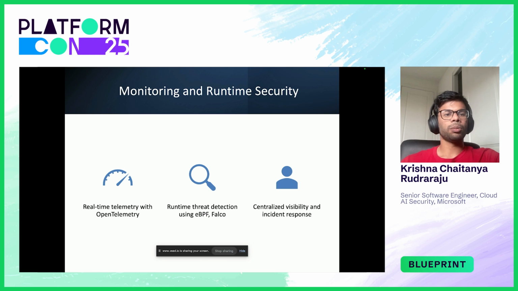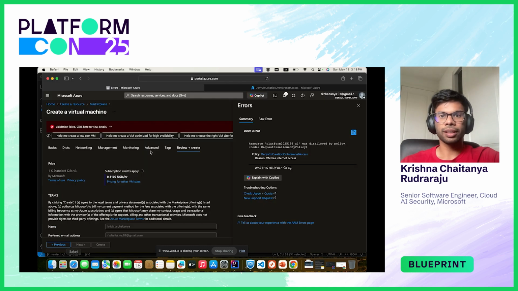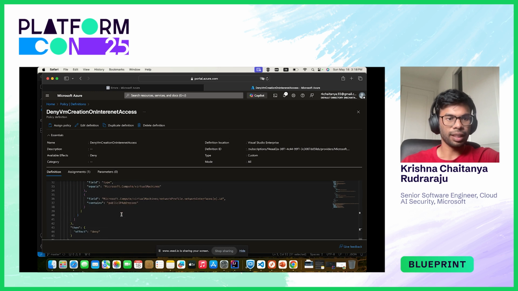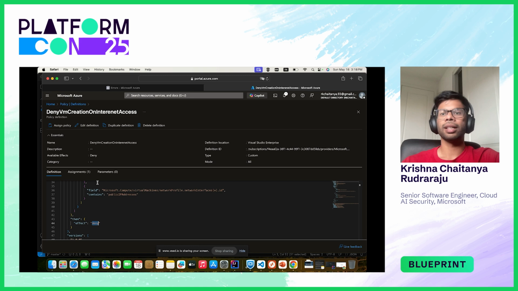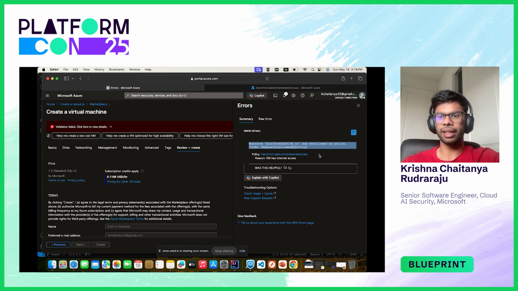Monitoring and runtime. So monitoring is key to detecting policy drift, anomalies, and threats. So in the case of Azure, let's again go back to our Azure portal and look at that example. So yeah, if you see here, this is the example that I just showed you, wherein in the policy I'm just having a bunch of rules and then I'm having a deny action, and I have assigned this policy to a particular tenant. So here, if you see, I tried creating a virtual machine, and when I tried to create it, on the right side, it denied the deployment because of the policy that I just created. And this is in the case of greenfield.